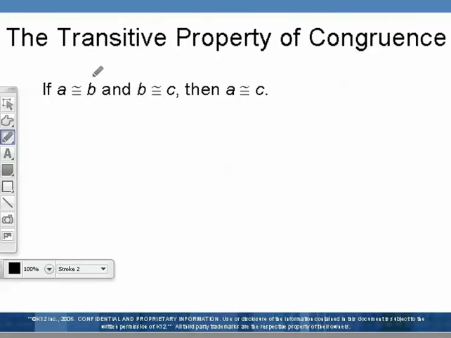Transitive property of congruence does the same thing. I'm going to eliminate the object in the middle and say that A is congruent to C. How does this work? Well, this house is congruent to the house next door, and the house next door is congruent to the one down the block. Therefore, this house is congruent to the one down the block. We've all seen houses like that. They're all congruent to each other, right? That's exactly what you're doing. You're eliminating the house in the middle from the statement. You don't have to compare it any longer. You just go to the one at the end of the row.